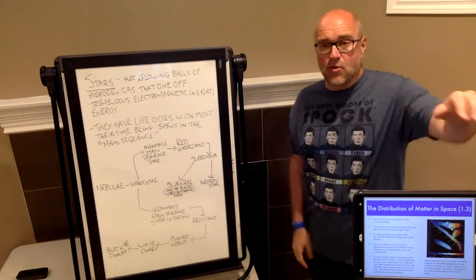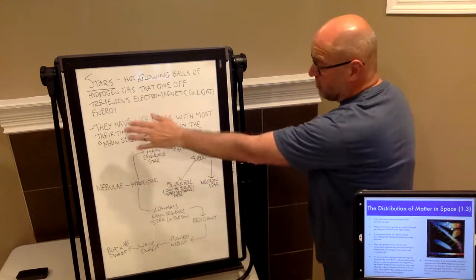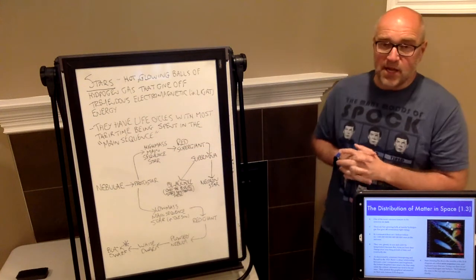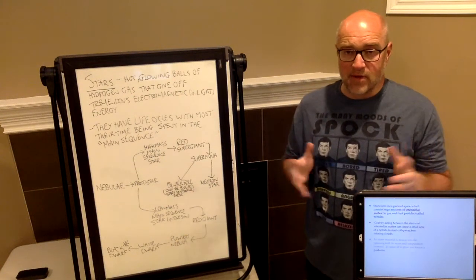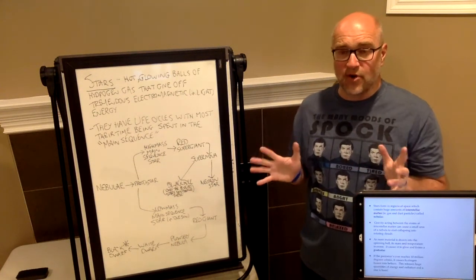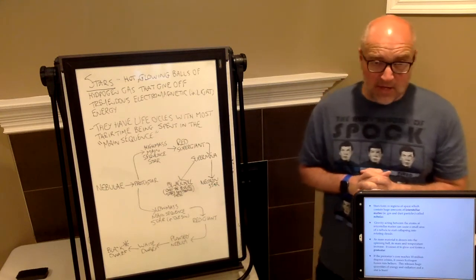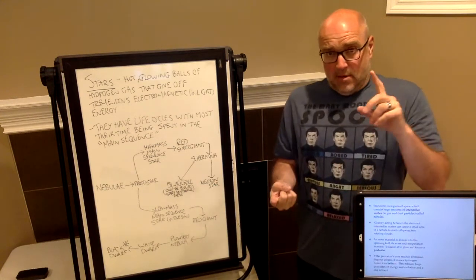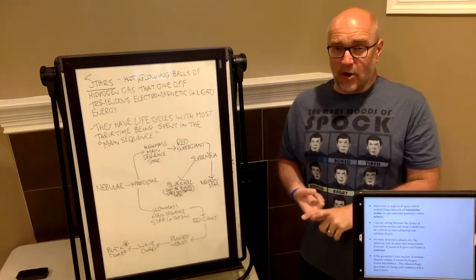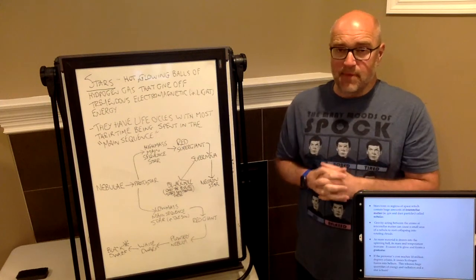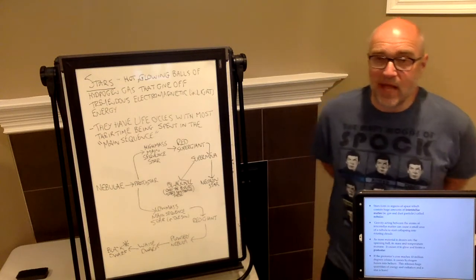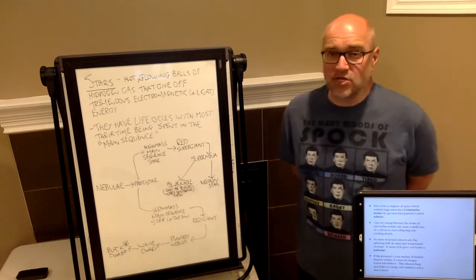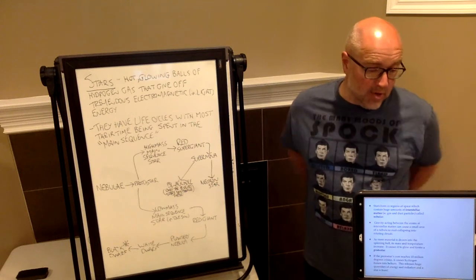But the main thing you want to take from this diagram is that for most of the life of a star, it lives out the majority of its lifetime in what's called the main sequence. Depending on the color of the star when it's in the main sequence, that determines how hot it is. Again, blue stars being the hottest, red stars being the coldest, and yellow sort of in the middle. And that's our sun. Our sun is a happy medium star in the universe. So we've got an average yellow star in our neck of the woods.